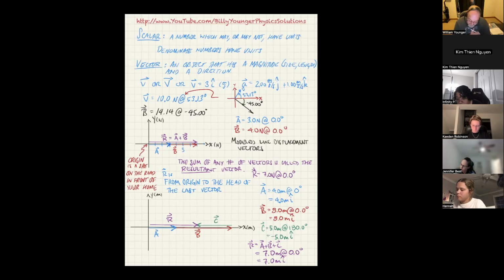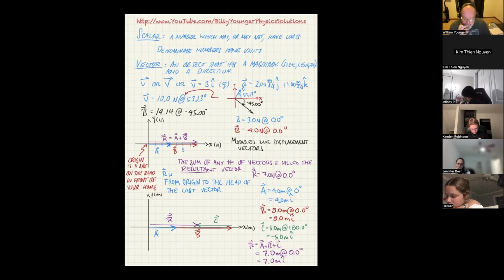And the simplicity of me drawing B first in that first example. Imagine if I stuck the tail of B at the origin and then drew B there. Obviously, B would go all the way up to the 4th line. And then I put A at the end of that. And then that would go all the way to the 7th line because it's an additional 3. And I'd still get the same result. Do y'all see that? So that's key, and that helps us too in figuring out stuff.